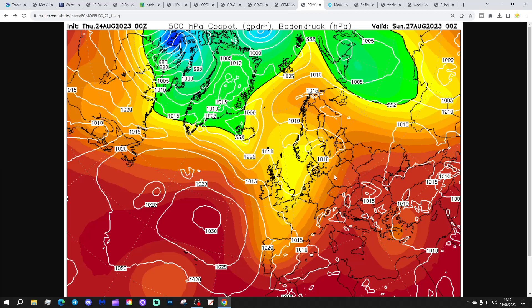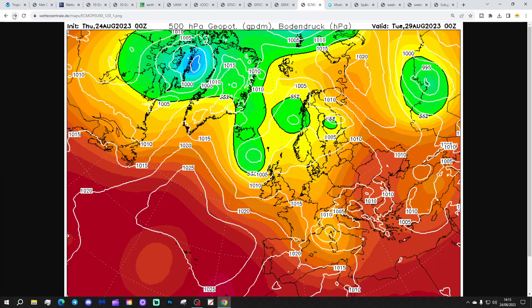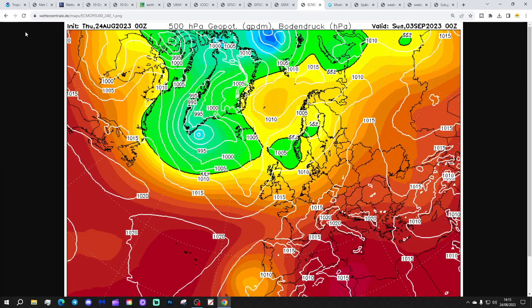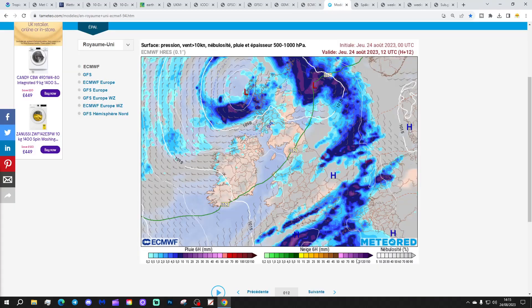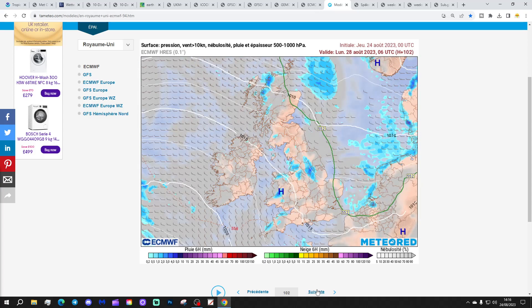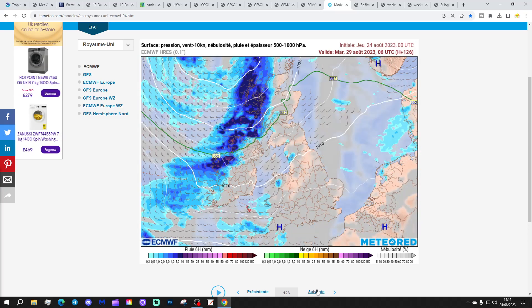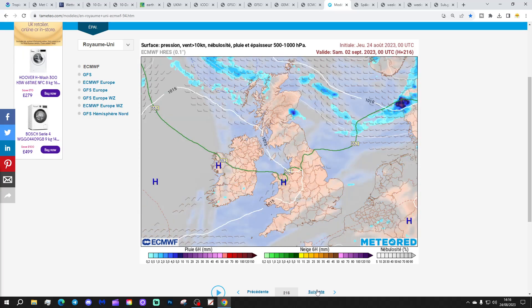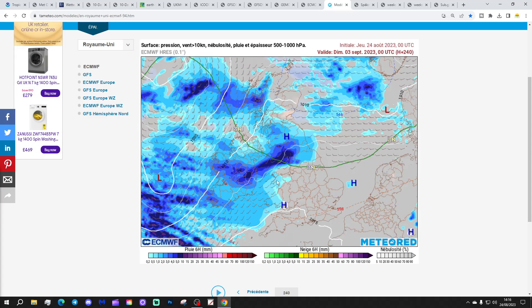The ECM shows showery conditions moving in over the country over the bank holiday weekend, with dry and bright intervals in between. Low pressure then drops into the country Tuesday through Wednesday, looking quite unsettled the middle part of next week. Beyond that at day 10, a ridge tries to build into the south-southwest but got more low pressure downstream in the Atlantic, so any ridge will be flattened relatively quickly. Could be shaping up for a showery first week of September, albeit with a couple of drier days right at the opening. The ECM precipitation forecast from meteoblue.com shows showery bursts continuing through the next few days into the bank holiday weekend — not a washout but showers always there or thereabouts, and by day 10 more wet weather heading in from off the Atlantic.